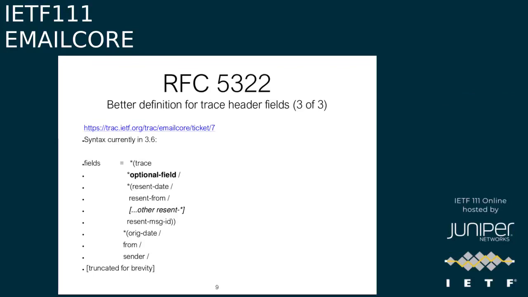I personally tend to think that that's okay as well. There is no reason to restrict this, and I don't think anybody will enforce checking that if trace exists, then resent block exists, then they have to follow each other. I don't think implementations will check that. So unless there are any objections, basically, I think the current ABNF is fine in this respect.